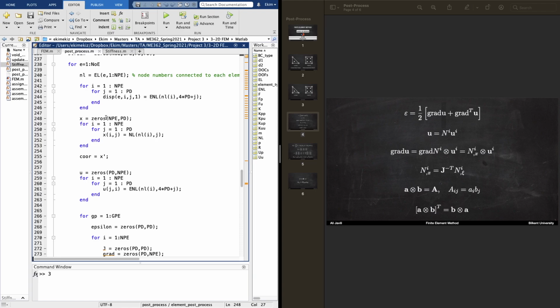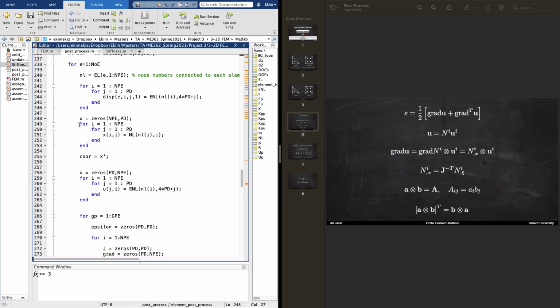So this x here, it's in the form of row vectors, right? So we have node per element, rows, and PD columns. So for every node, for every row, we store, let's say, the coordinate information of the specific node, okay?